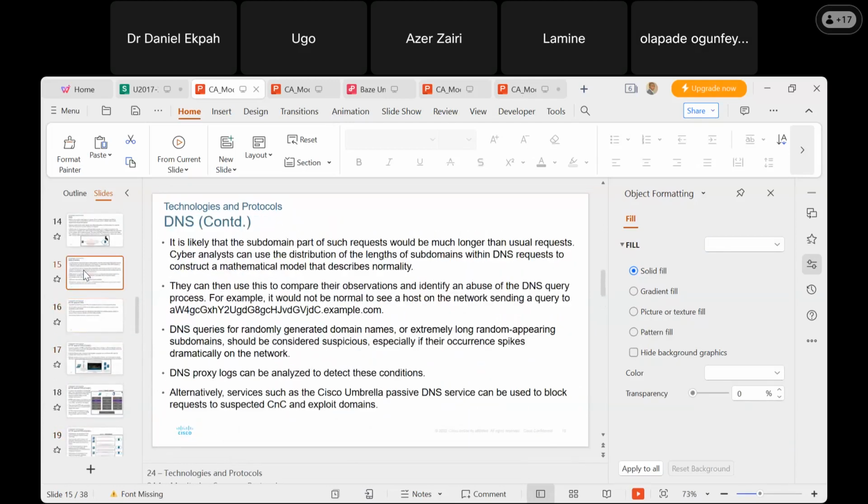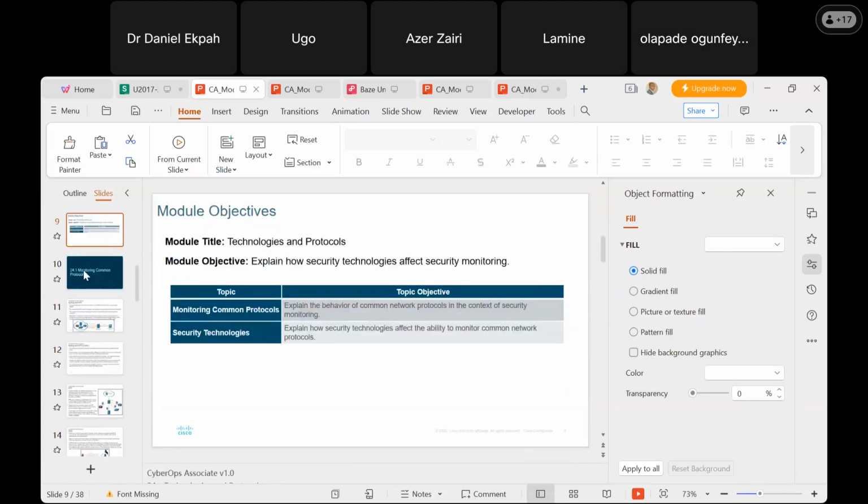The objective of this has to do with being able to look at the behavior of common network protocols and the context of security. And two, explain how security technologies affect the ability to monitor common network protocols.